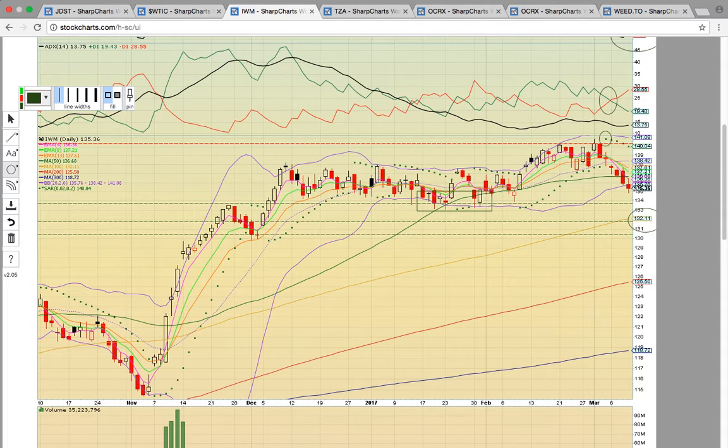Many times you'll see a bounce off the lower Bollinger Band. That's what happened back here. Let's see if it happens again. It could start riding the lower Bollinger Band lower, like it did back here when it was riding the lower Bollinger Band back in October into November. So yeah, this is also a start of a downtrend.